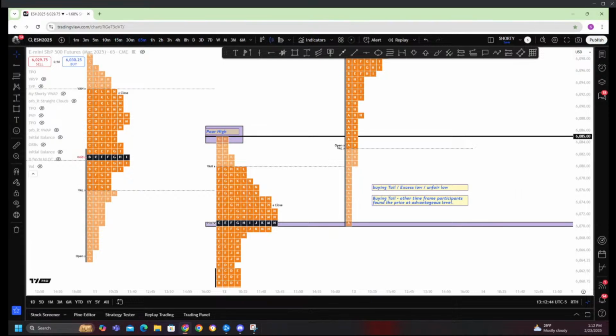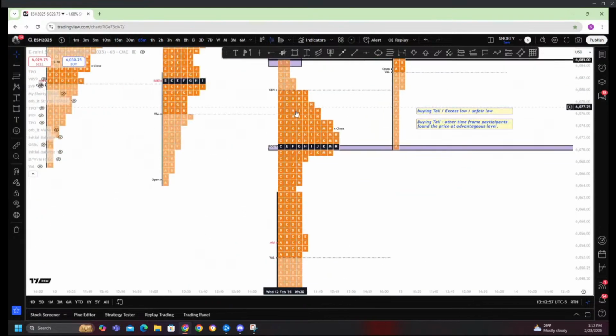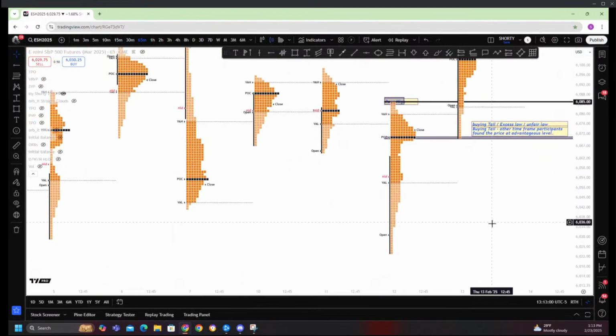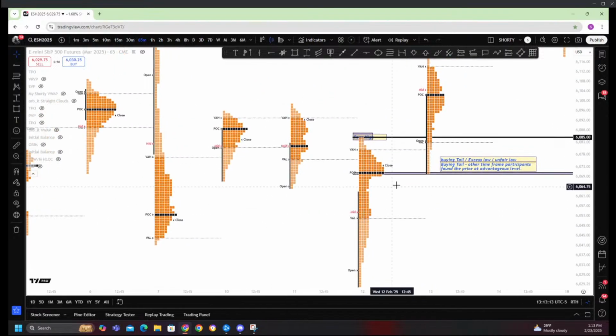Enough time wasn't spent at that price to validate whether the value from it was accepted or rejected. That's true. But it's also telling you that there are some exhausted buyers here. So what typically happens when you have exhausted buyers, and are we trending up or down? Here you have excess low, and you have what I would call a P shape. That's not the cleanest P shape, right? A clean P shape wouldn't have spent a lot of time below. And if you look at this, that's definitely a poor high.